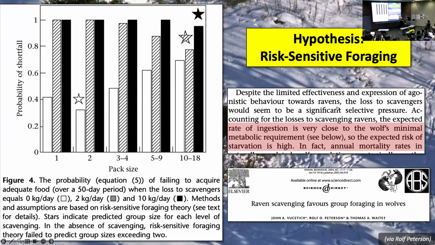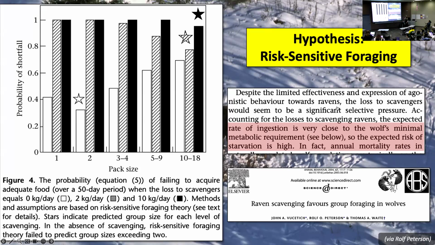So remember that survival threshold I was talking about with the junco, that if it doesn't get enough food, it won't survive the night. In this case, it's not the night, but it won't survive maybe the month. Is that the amount of food scavenged by ravens is enough to push the intake rate of energy very close to the metabolic costs of just being a wolf. And so it seems like scavenger birds are a huge liability.